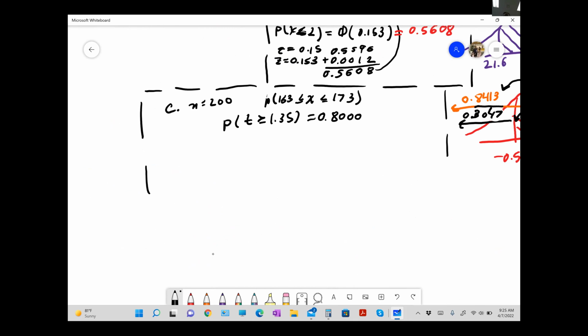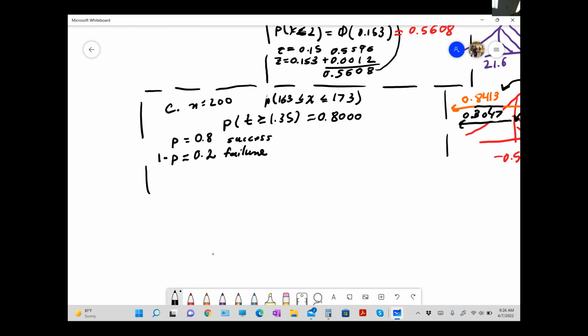So the question is, is this normal? And the answer is, it's actually not normal. We've got to prove it. This type of question is binomial, because the probability he'd be successful, in this case studying more than 1.35 hours, is 0.8 of the time, and Q will be 0.2, or 1 minus P. This is success. This is failure.